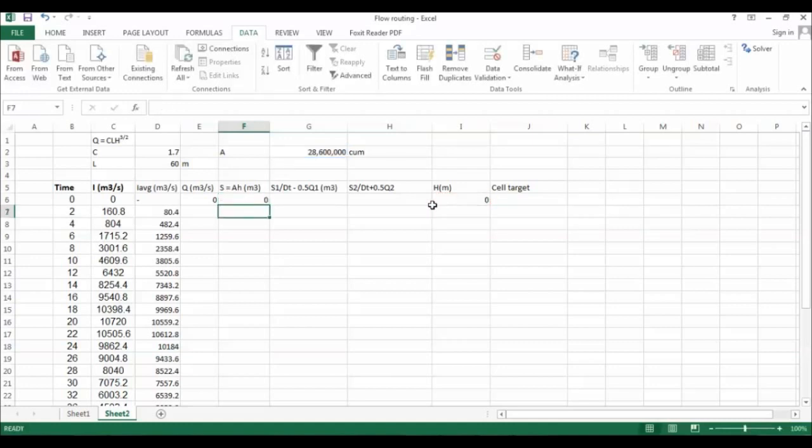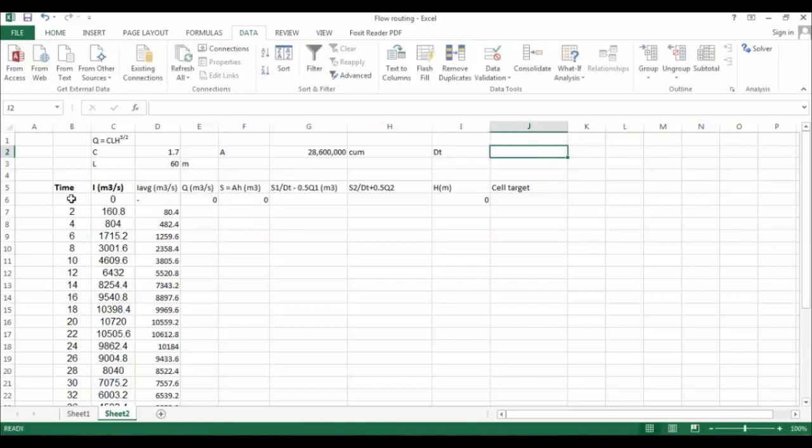But if you want to add these two values, if you want to add this value with this one, usually you need to convert it into meter cube per second first. So for H0 we can calculate our area, so we have to fix our area like this because it's a constant value, and at initial time this is equal to the S1, this one, divided by delta t, so we have to find delta t. Delta t should be given in seconds.